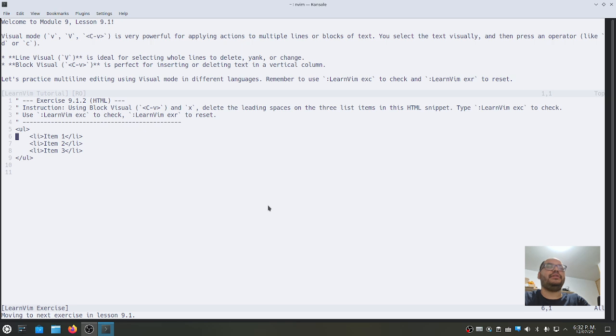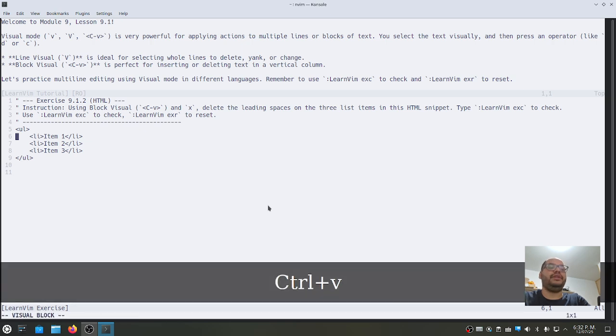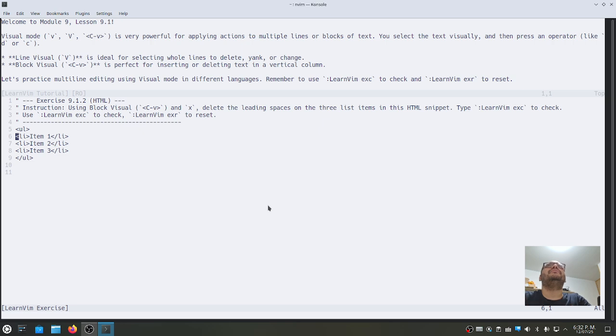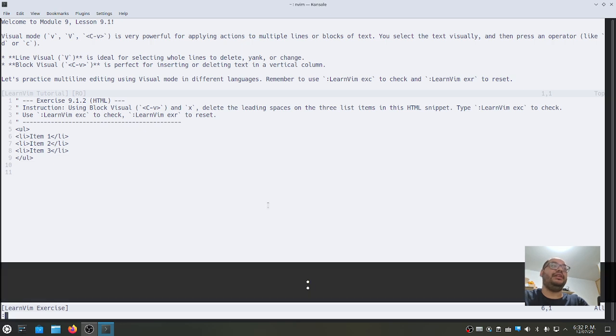If you remember, if we press Ctrl V, we can do operations on the 3 lines. So we can unindent things. If you remember, there is a command for doing the indentation. I think that we will go back and learn about that again.